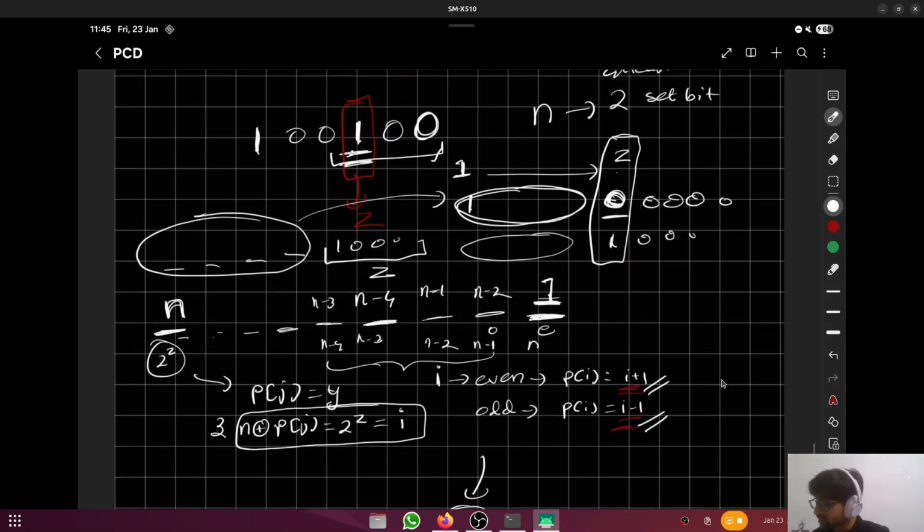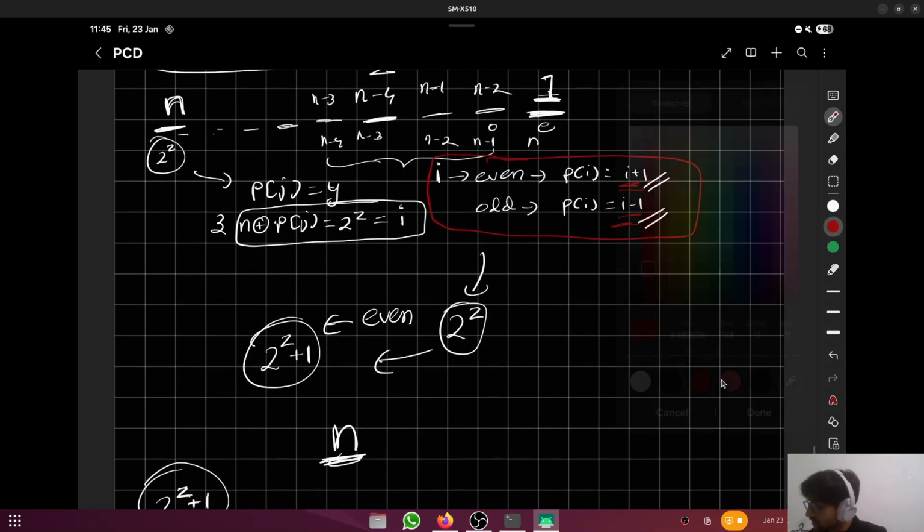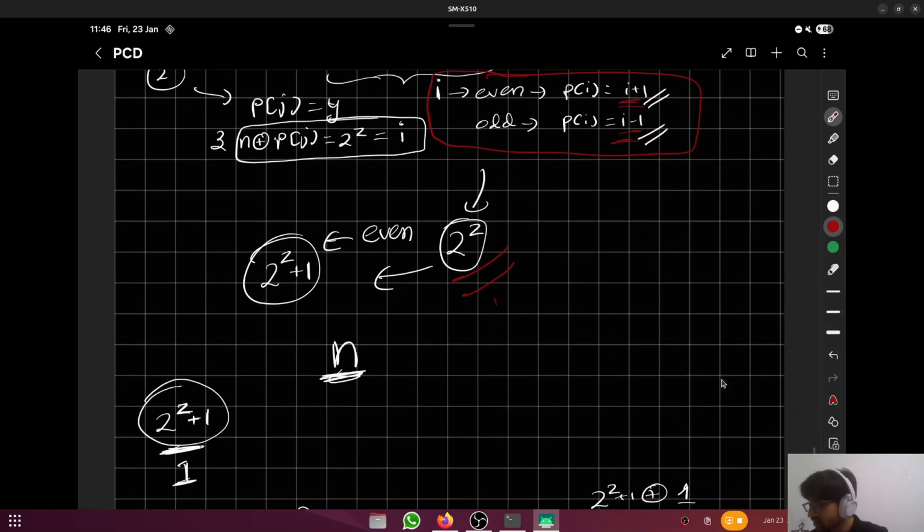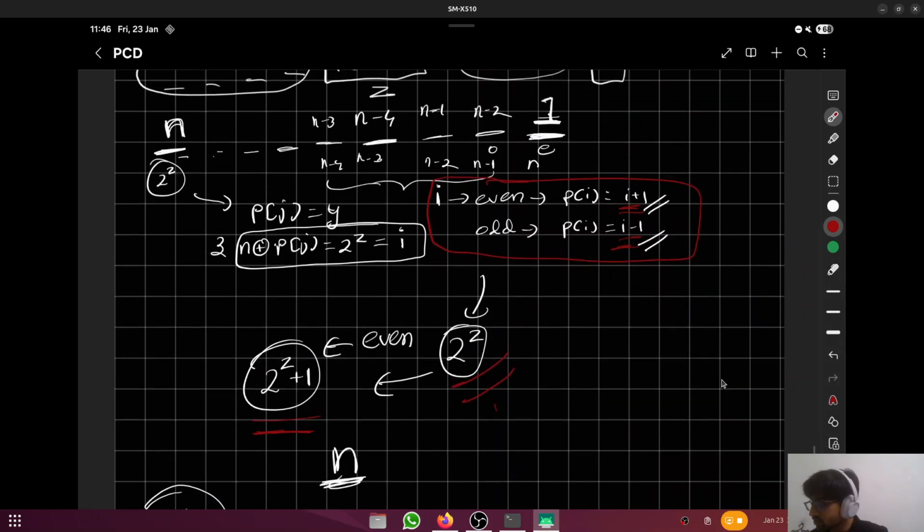What I have done here is basically I have filled this initially, and at the index 2 per z, the current value I have is 2 per z plus 1.